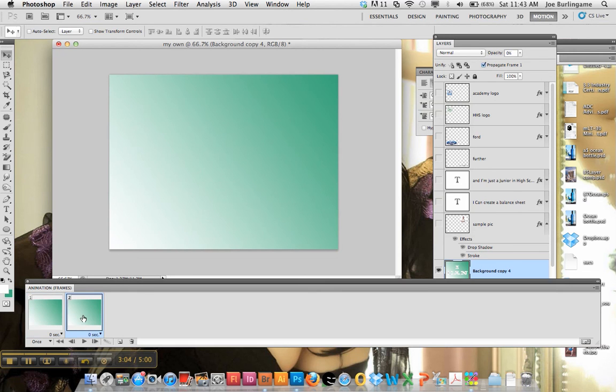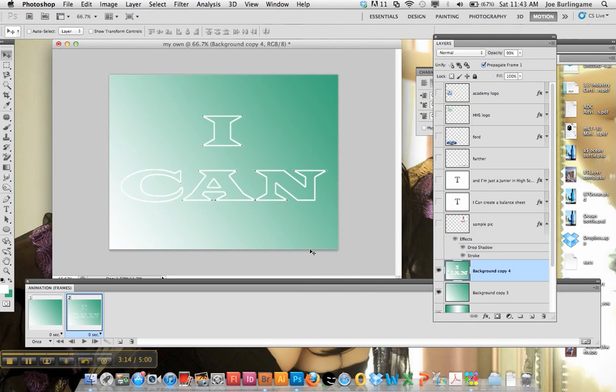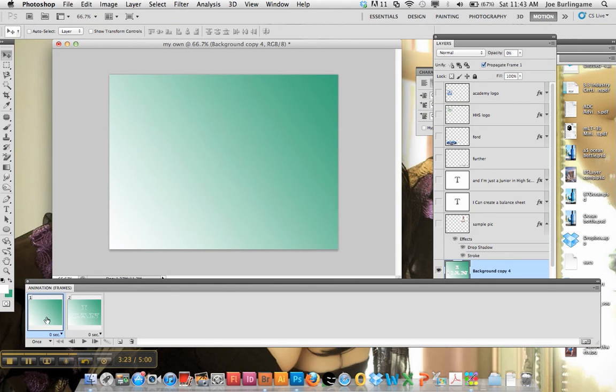In the second frame we're going to see the I can come in. So with the second frame highlighted, just highlight the I can layer again, I keep saying frame, and bring the opacity up to 100. So we go from there to here. Now let's tween those so they smoothly go from one to another. Highlight the first frame, and this little icon down here is your tween button. Tween is just a shortened word for between. It means to create the frames between the keyframes.